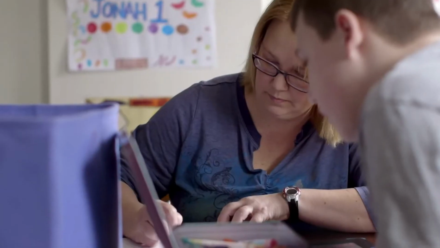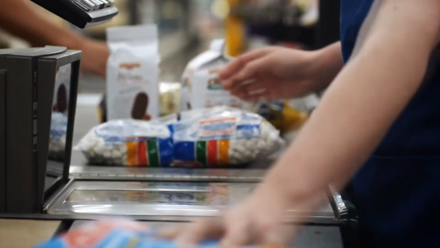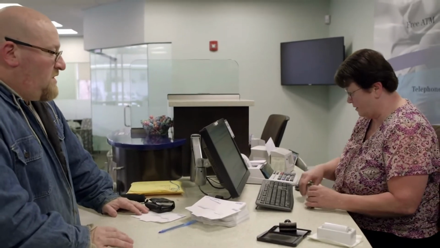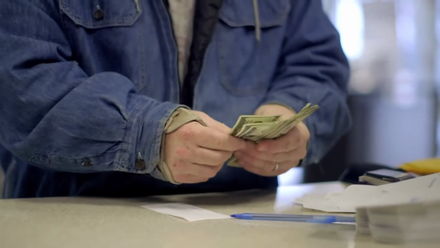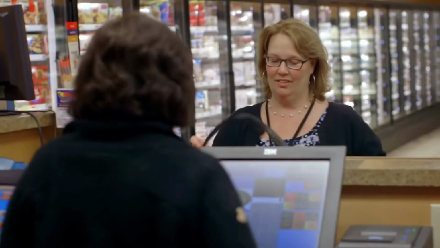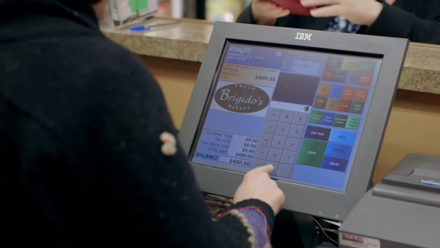It's not an irrational choice. It's just not a productive choice, and it's a costly choice. Underserved Americans spend the same percent of their income on fees and interest as the typical American family spends on groceries. That amounts to $89 billion a year. And you are all set. As a way to avoid fees, Alex and Melissa decided to live on cash. We have cash on hand, and that's the money that we have. This is all we can spend. So when the money runs out, that's it. On payday, it's getting to the places so I can get the bills paid on time. Hi, how are you? Good. I'm here to pay the power. Thanks so much. Take care, not a problem.